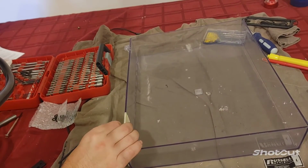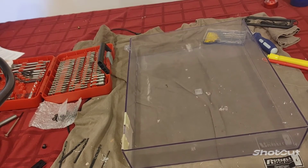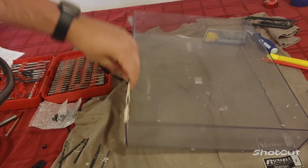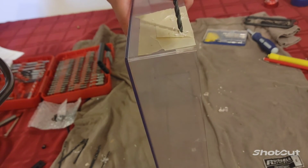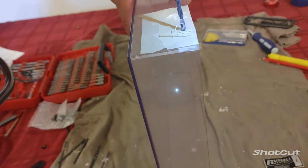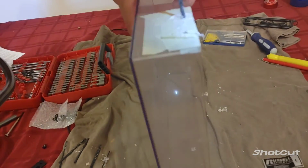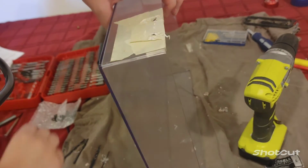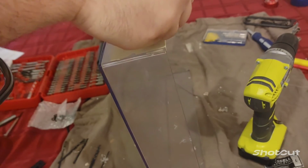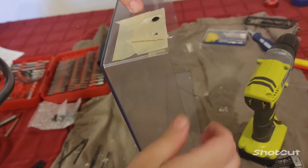You probably have to go slow, and I'm going to widen the holes out just slowly. These look like they should be close. And that did the trick.